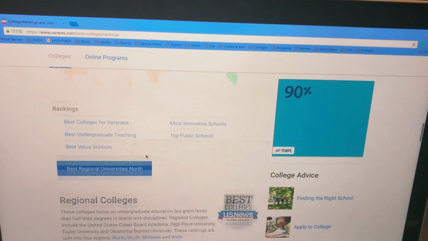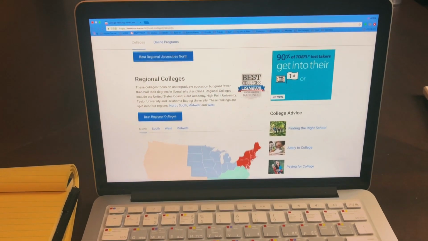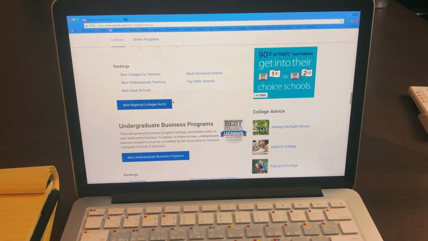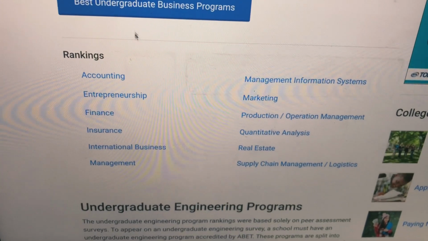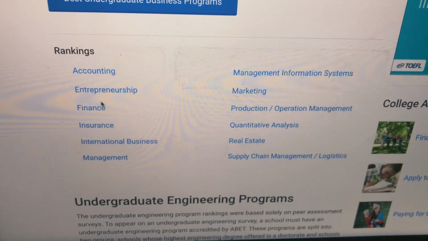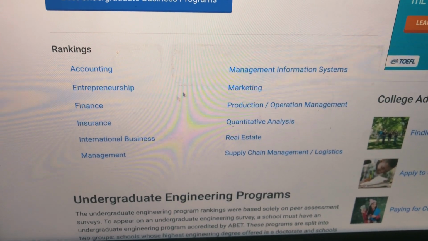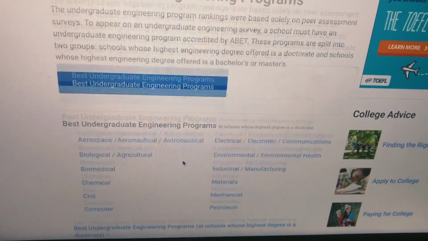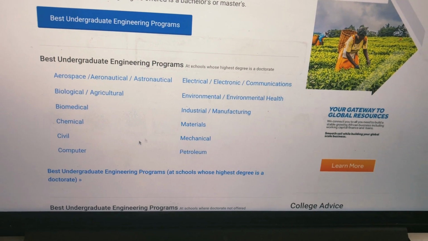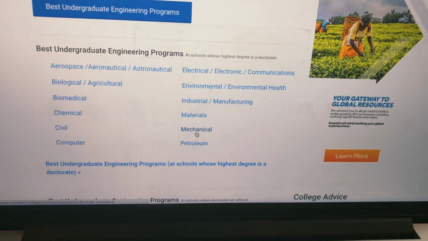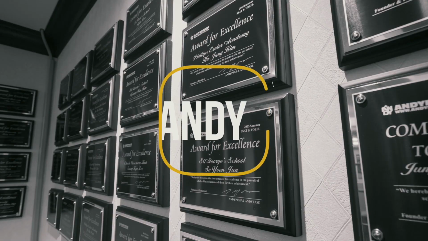Go there and then you have all these different majors here: marketing, engineering, aerospace engineering, biomedical, chemical, civil engineering, computer science, all that stuff. Type in, and at least it will give you an idea which colleges are ranked higher and which colleges are bigger, smaller, stronger, therefore tougher to get into, maybe easier to get into. You could sort of get an idea from there.